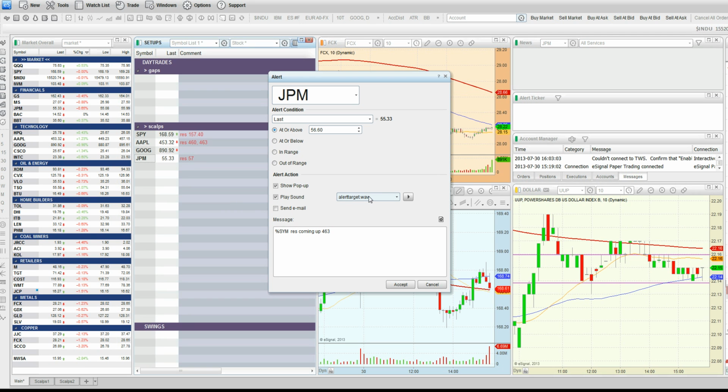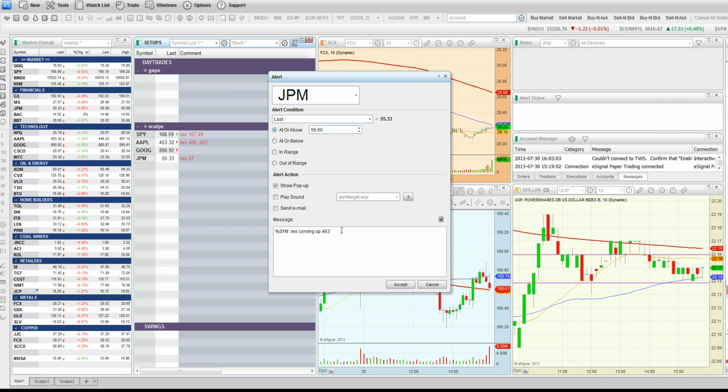You can also play a sound, if, for example, you walk away from the computer so that you can also hear it. If you're not even at the computer but you want to be trading maybe a longer term trade, maybe a swing or something that you might be holding a day or two or longer, and maybe you're at work or something, you might just send yourself an email, which is also possible. Okay, and you would basically predetermine all these things.